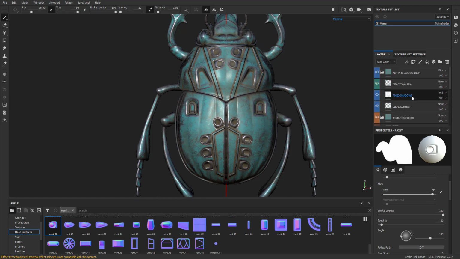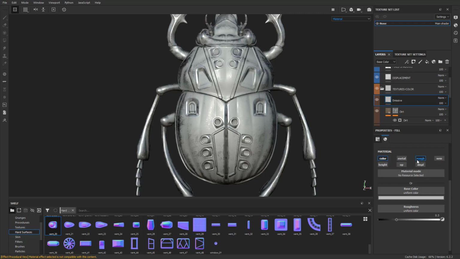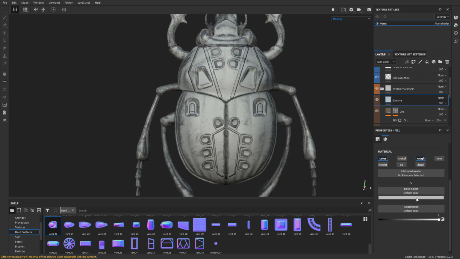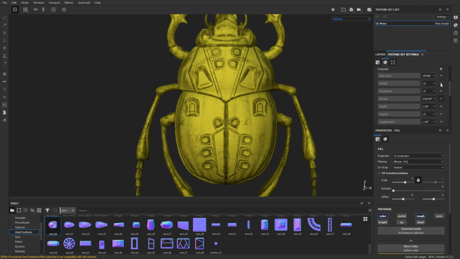So now on top of everything, like we did before, I'm going to add a fill layer. We'll call this emissive. We only want the emissive to affect the color. You know what? This time we're going to do color and roughness. The roughness, we don't want our emissive to be shiny, so we're going to make it super matte. The emissive color, we'll switch again to kind of a yellowish orange. And then we need an emissive channel, so we're actually going to go back up to our texture settings. We're going to say we need to add an emissive channel.